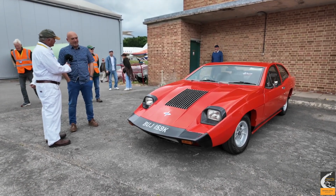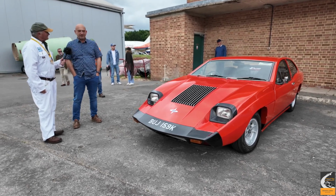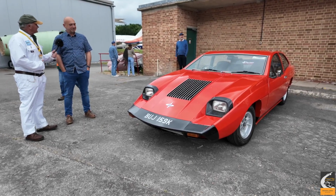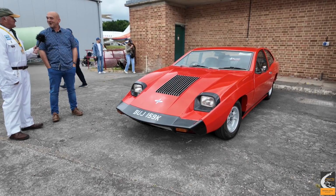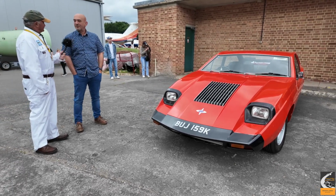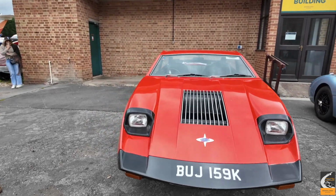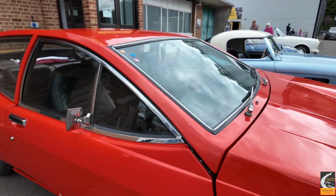So I'm a bit of a Marcos maniac, and I used to follow one of these cars with a friend of mine to Le Mans every year, and I hated it, absolutely hated it. But following this car over the years made me appreciate it more and more. And I decided I had to have one. So I went hunting, and this one was a true barn find that had been in the barn for 20 years plus. And although the top of the car and the painting is all original, it's a bit tatty now.